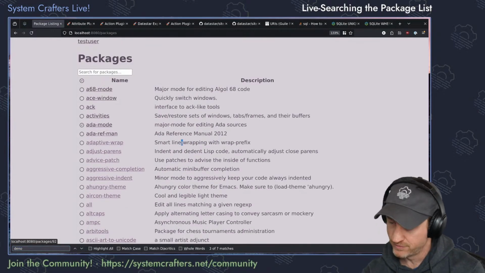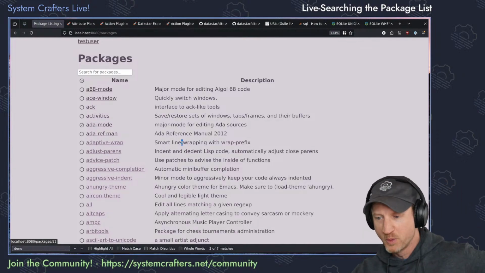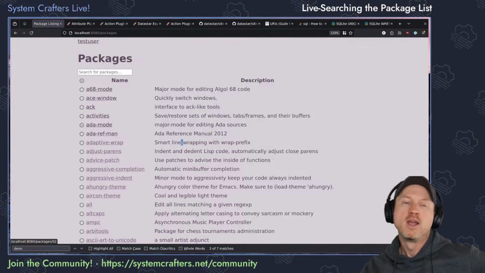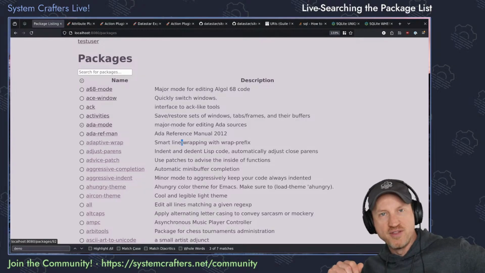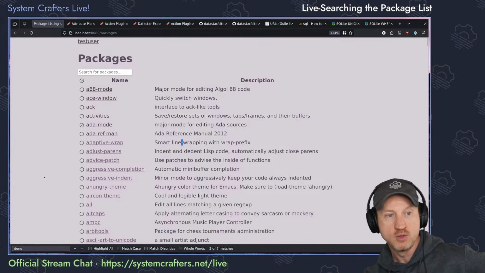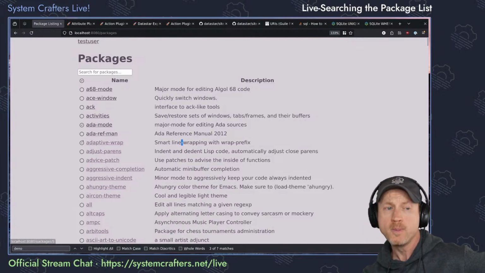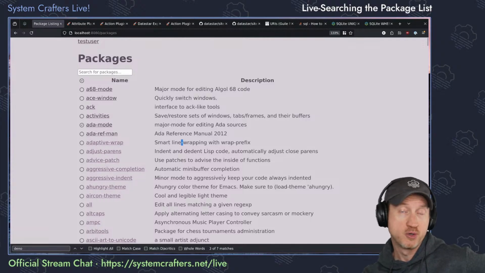So that's it for today, okay? I think that's the right amount of time. We're 5 minutes before I would normally stop anyway. Okay, so what we did today is we implemented dynamic package searching, and then we finished the implementation of package picking, basically selecting which packages you use in your Emacs configuration, so that you have that attached to your profile.